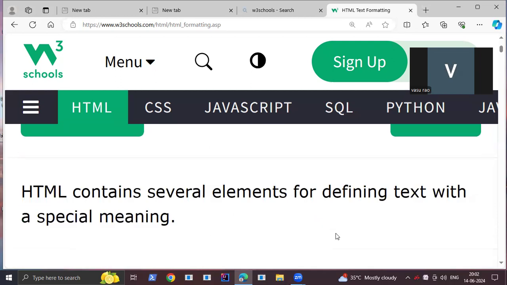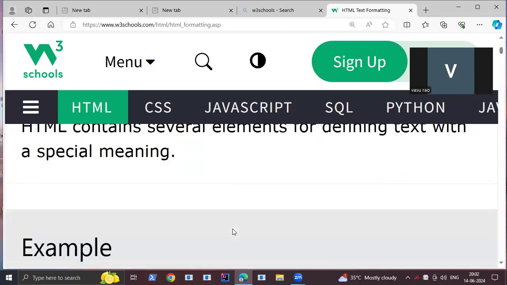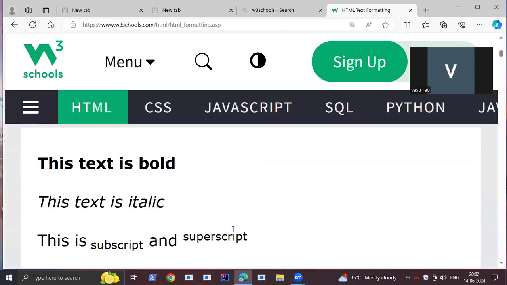So, HTML has several elements to define text with a special meaning. Let us see what they are. To make text bold, to make the text italic, and subscript and superscript.